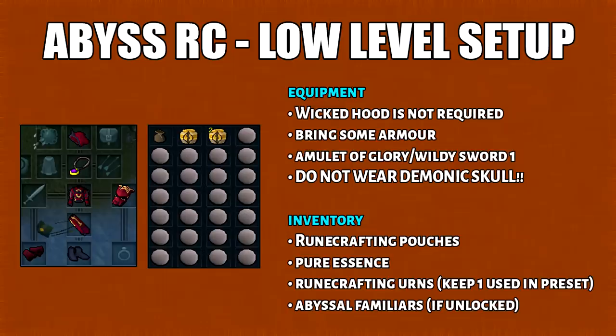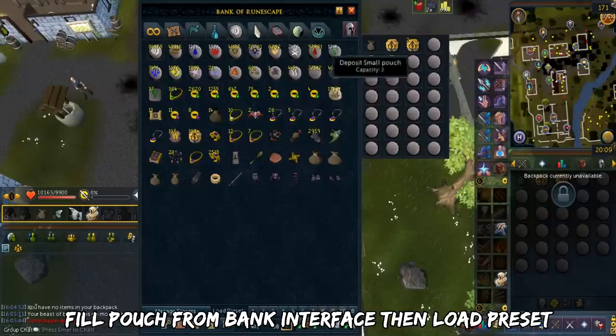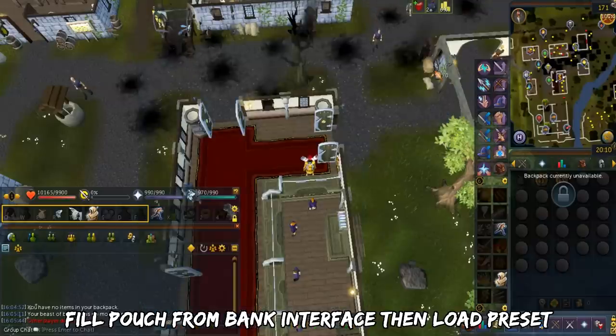For the Abyss, this is the equipment setup for both low and mid levels. You want to bring some armor. Do not, and I mean do not wear a demonic skull, especially if you have low combat stats. I understand it's level 5 wilderness, but anytime someone sees you, they can just one-shot KO you if you have very low combat stats. In my inventory, you just want to bring runecrafting pouches you can access, and the pure essence as well. Here is a demonstration of an Abyss run.